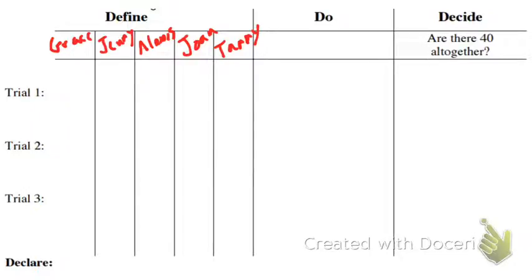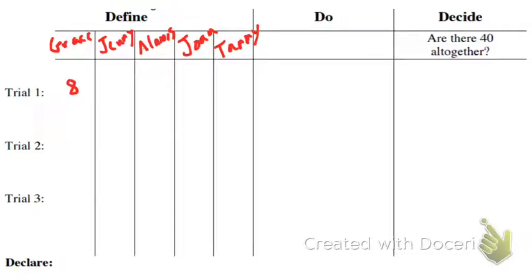Now, first we're going to start out with just a guess. This is a very complex problem, and it could take a lot of time to solve, but actually using this guessing method may be one of the faster ways of going about this. Now, I do see that I've got about 5 girls, and we know they made 40 baskets. So I'm just going to try and start somewhere in the middle for my first guess. And I'm going to go to 8. So let's say that Grace made 8 baskets.